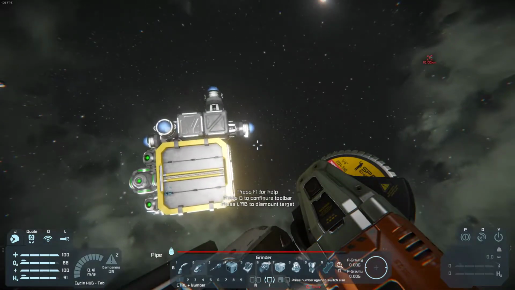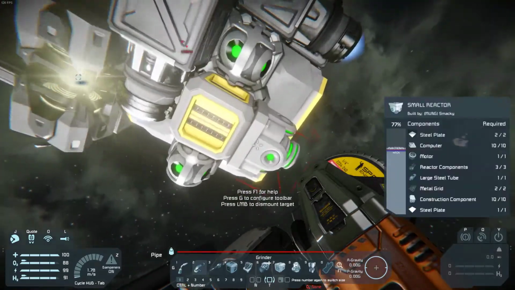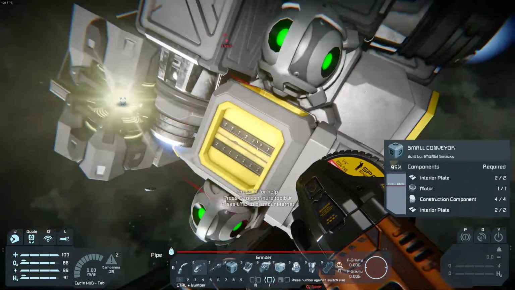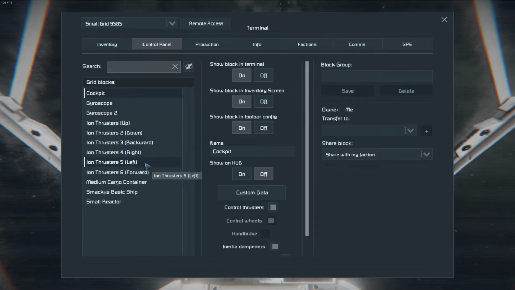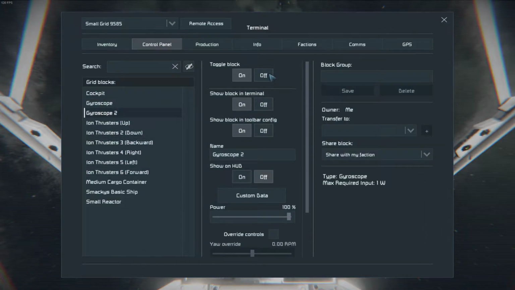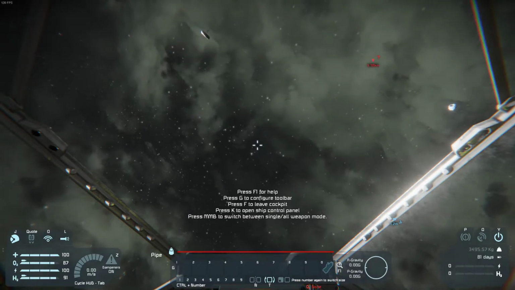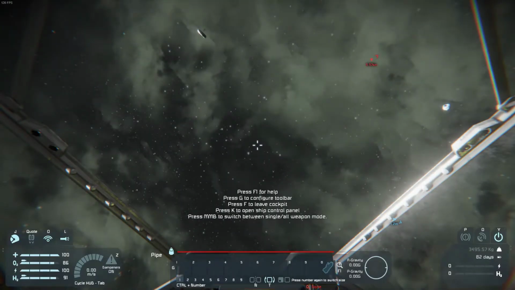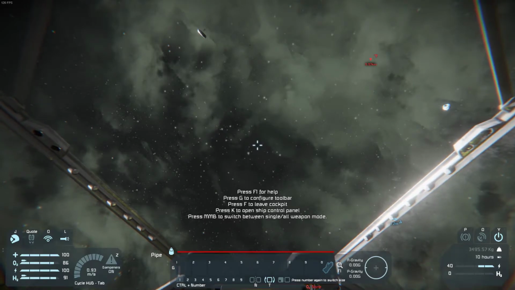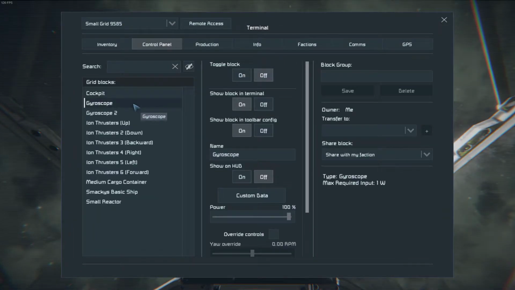Basically, make sure you've got one thruster pointing each direction, a minimum of one reactor, a minimum of one gyroscope, and the beauty of it is, if we go into the inventory, we can go to the control panel, and if we find we've got too many gyroscopes, we can just turn one off, and the ship turns differently. If I turn off the second, you'll notice I now can't turn the ship at all. I can only drift by going left and right. I've actually disabled my ability to turn the ship by turning off my gyroscopes.